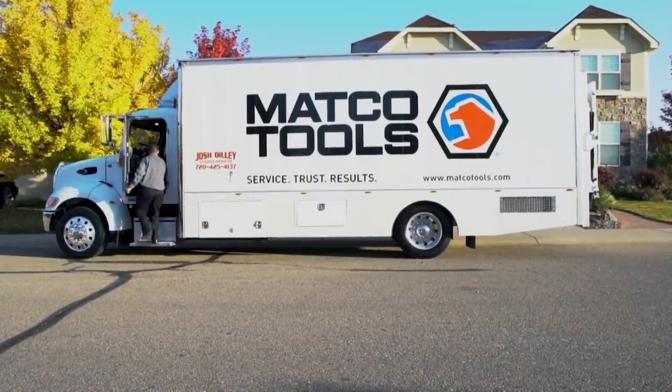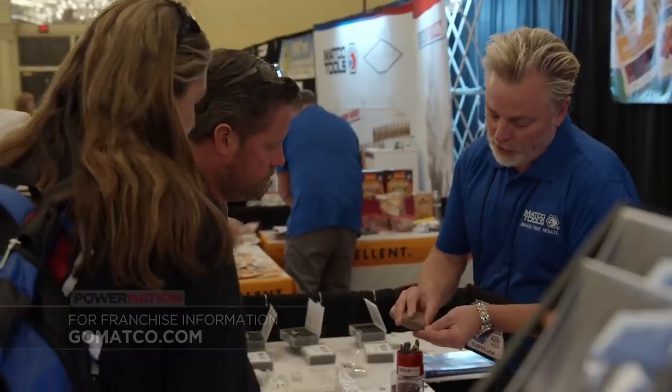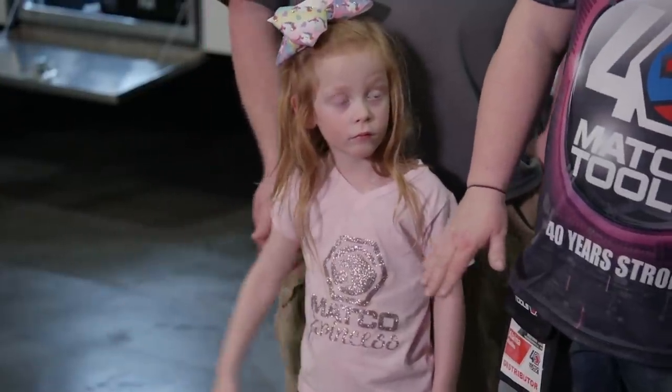The interesting thing for Matco Tools in the future is that things are going to change from a technology standpoint through electric vehicles and autonomous vehicles, and that's going to present a great deal of opportunity for the tool business. For 40 years, Matco distributors have delivered the finest in tools and customer service. This is a family, and the Matco Tool Expo is their reunion. If you want to take charge of your future, consider becoming a Matco Tools distributor — Matco provides all the training and support you need, giving everyone an opportunity to own a franchise and be a successful business owner.